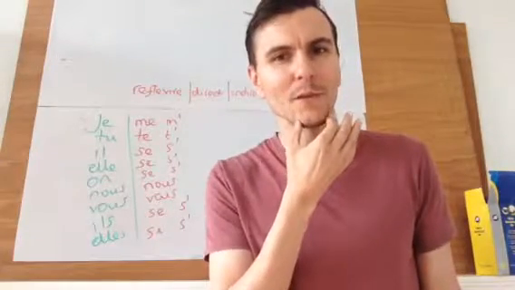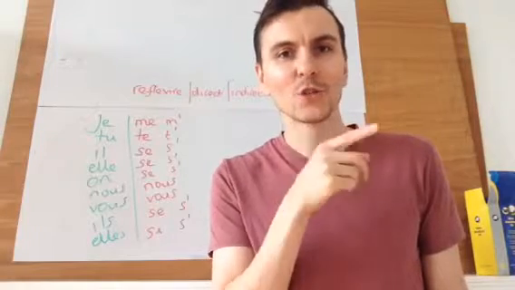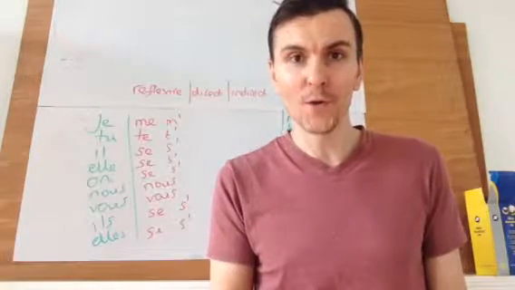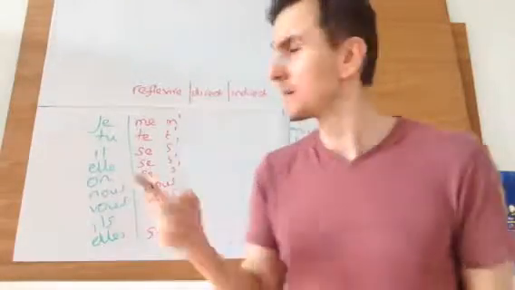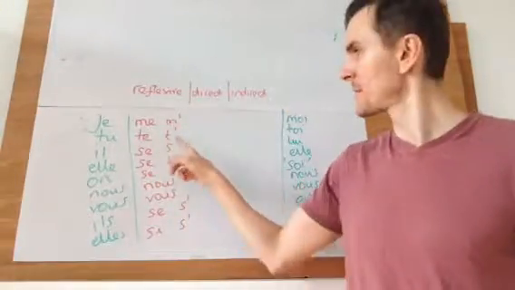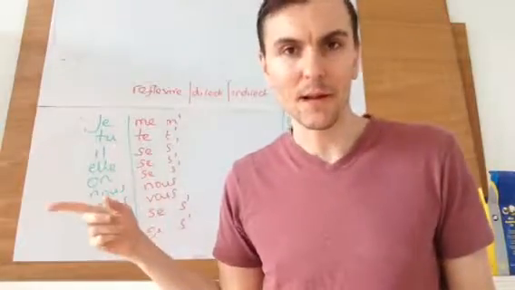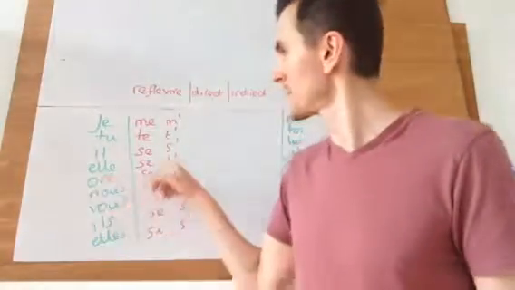When your verb starts with a vowel, and we don't use vowel as a written concept, do we? We mean an open mouth feeling. We're going to join it. So you already know this, I imagine. I'm called, I call myself, je m'appelle. So this will be a me, okay? The same with te, tu t'appelles. I'll come on to that word order in a minute, okay?